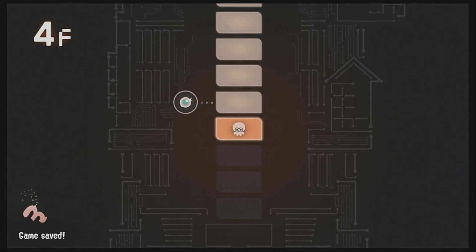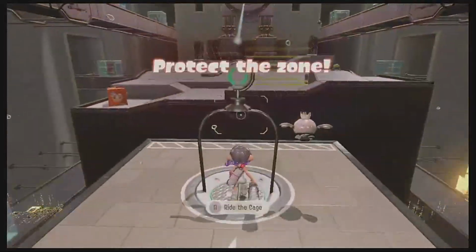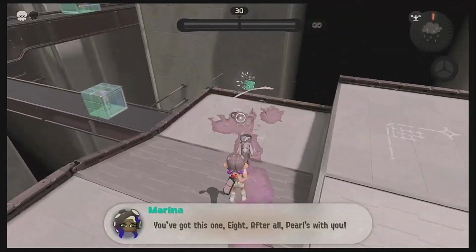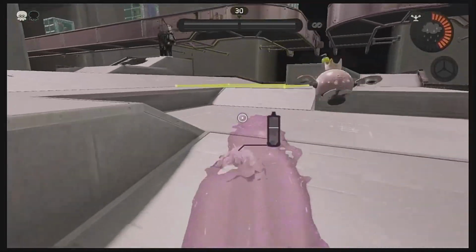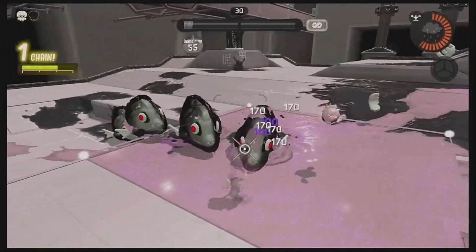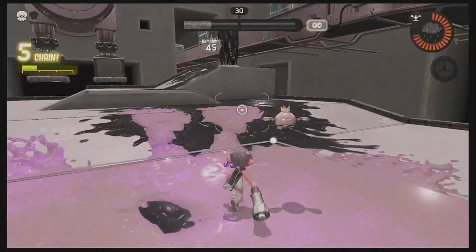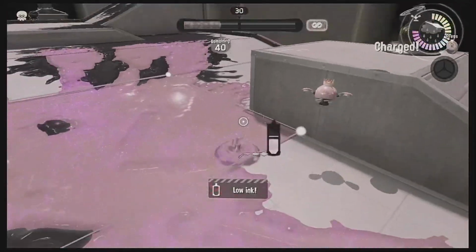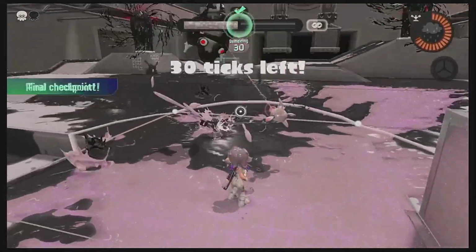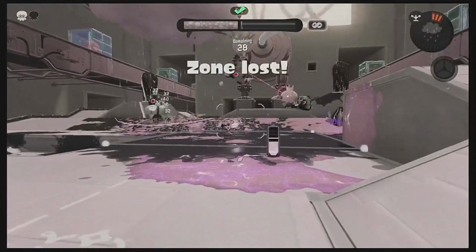And keep in mind, I'm using a Brella. I'm not very good with Brellas. I like the undercover Brella, but protect the zone. Ooh, this one might be a bit tricky. Yo. Lost control. So I'm lost.